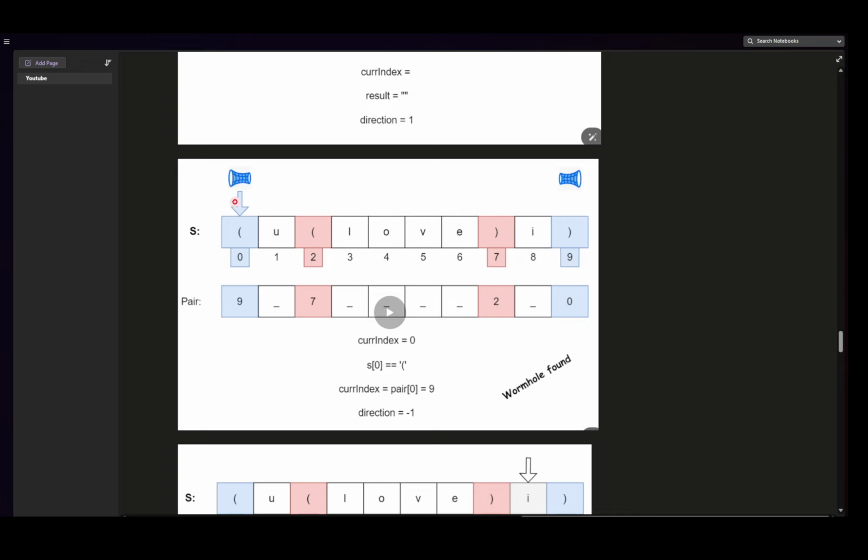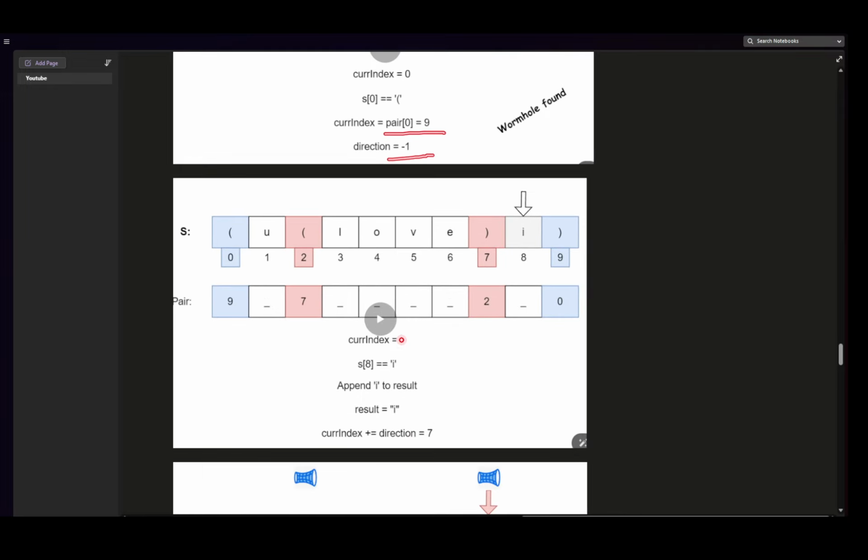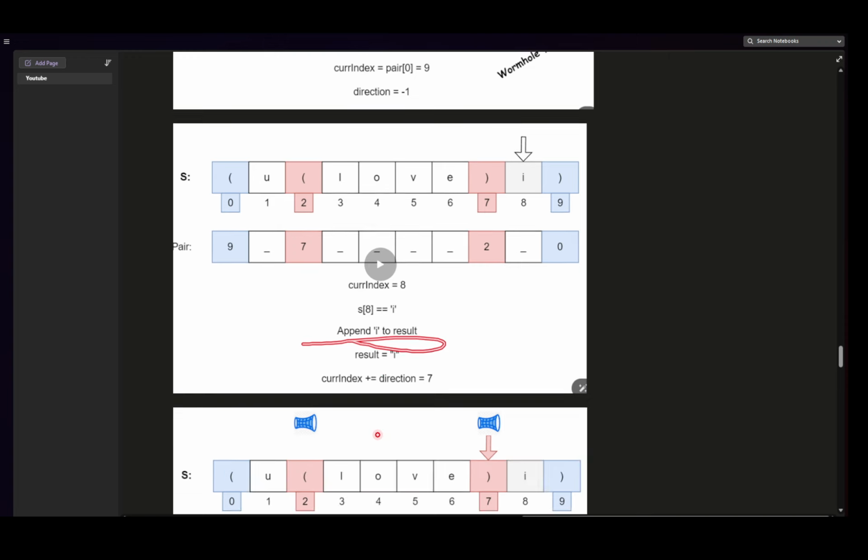You can see the wormhole is found, and whenever an open brace or closing brace happens, the wormhole is found in the if condition, and we are jumping back. So you can see 9, what I said earlier, and direction is changed. On the second direction, 9 minus 1 equal to 8, that is pointing towards here, the pointer. And yeah, this will be stored in our string builder and appended, and the direction doesn't change unless we come across any open or close braces.